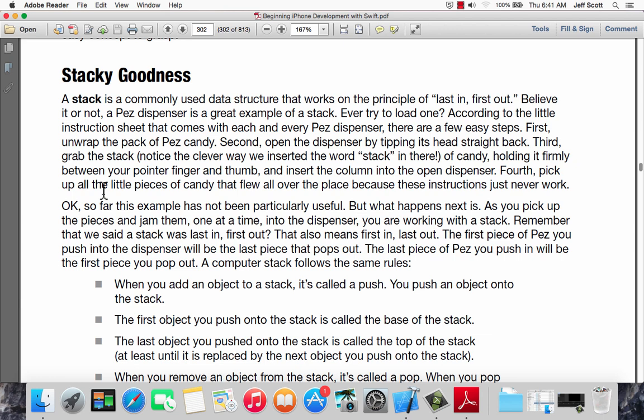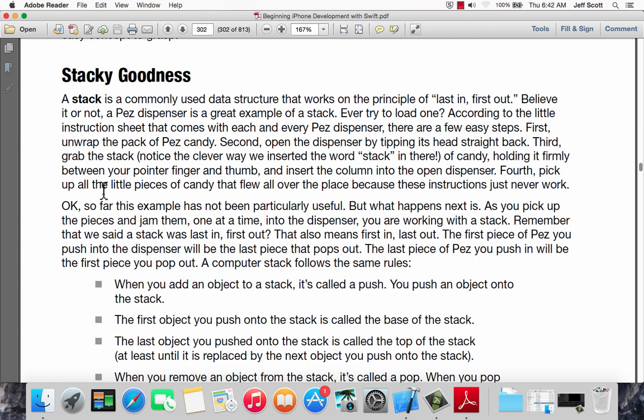And the author equates a stack to a Pez dispenser. Let's talk about something that may or may not make more sense. I don't know. But imagine you go into the Blackhawk Technical College cafeteria and you want to have lunch. And you notice that there's a group of trays right over where you want to go order your lunch from. So you grab the top tray. You go over, you tell the cafeteria person what you want, they give it to you, etc. You put it on your tray and you go pay for it. All right? The next person grabs the next tray off, and the same thing happens.